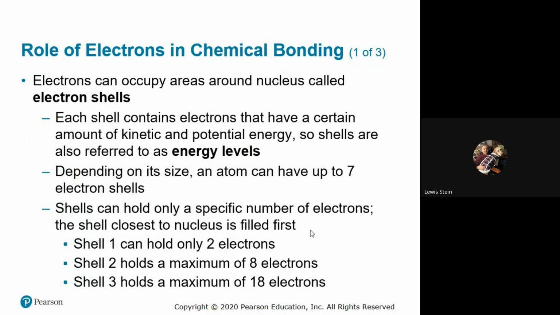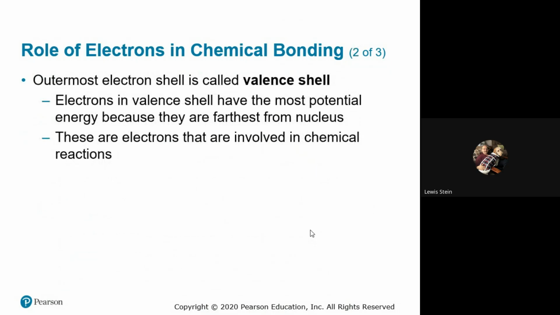So again, they said there's up to 7. Understand that we basically start working with these shells of 8. We have 2, then 8, then 8. So if you add that up, 10, then 18, then 26, and so on. Depending on how they're distributed, we call that outermost shell the valence shell. And by definition, an important definition, the number of electrons that either have to be gained or lost to either complete or empty a shell is the valence number.